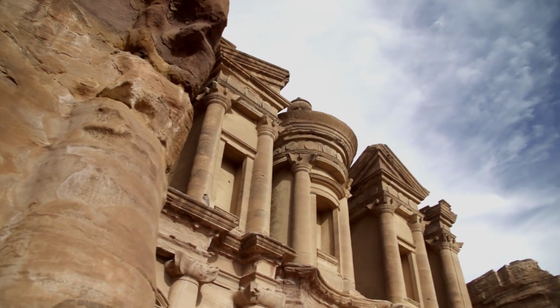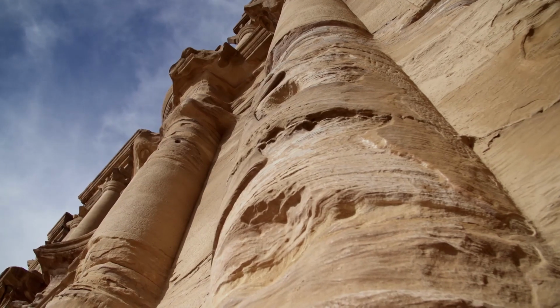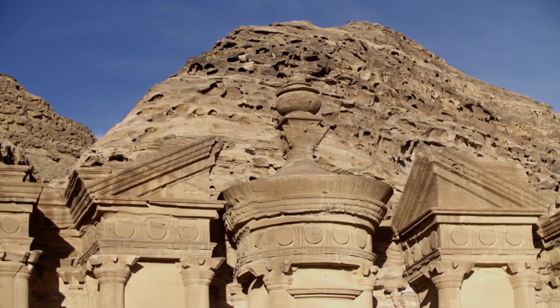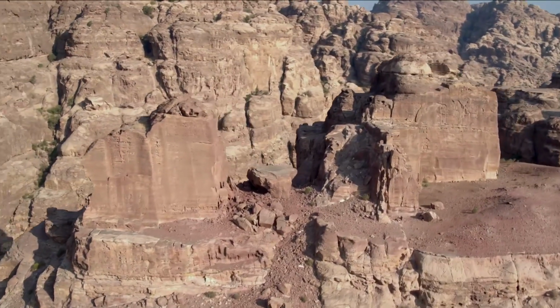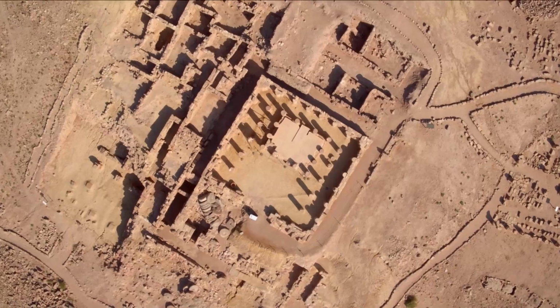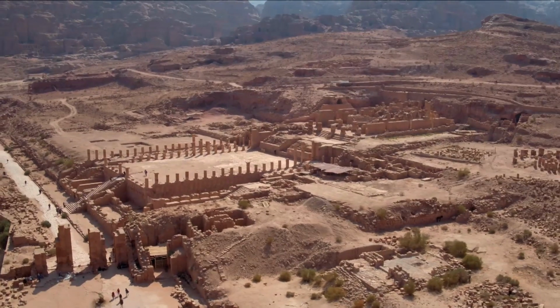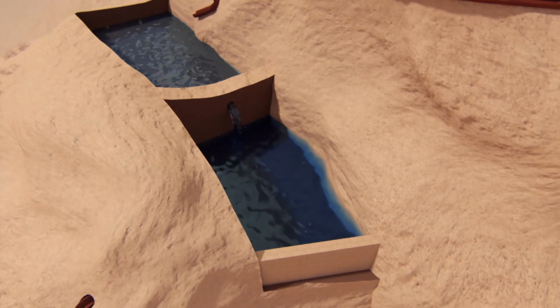It's easy for us to think that people in our past were not as clever and knowledgeable as we are now. But when we look at the engineering expertise of the Nabataeans then, I really think we're looking at a society, a community of amazing engineering skills. They knew how to use the rock to their advantage for storage, for decoration. They knew how to use a landscape covered with a beautiful soil that would have been ideal for agriculture. And they knew that water was the key and the source to their livelihood.